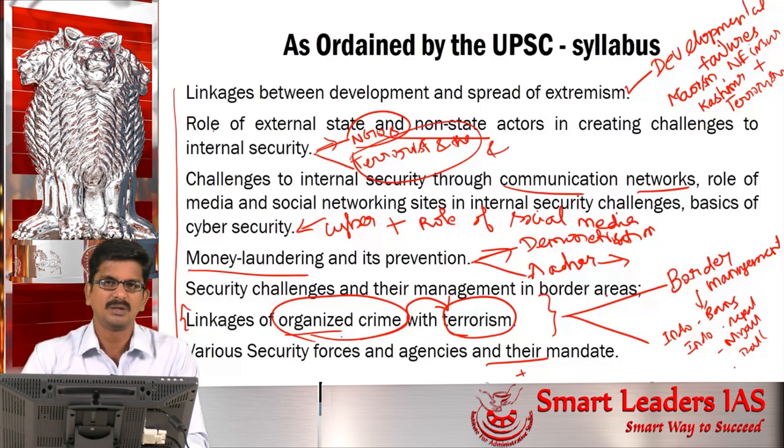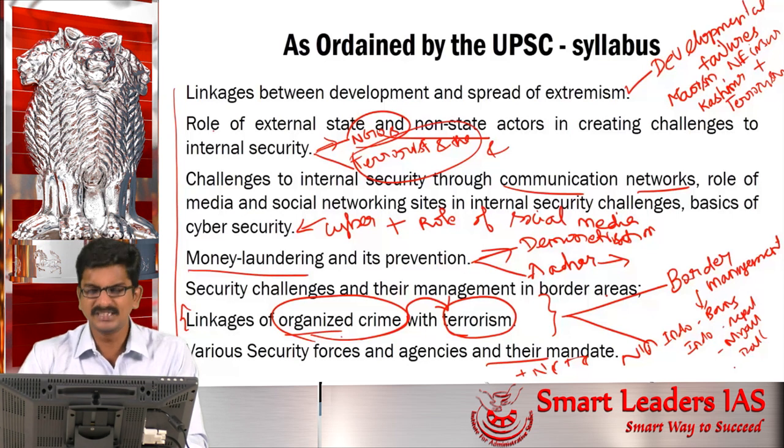In addition to that, it also includes the new forms of organizations that are in the pipeline, but are also extensively criticized, such as the NCTC, National Counter-Terrorism Center. It has been in the pipeline, but because it has been criticized for affecting the federalist relations between the center and the state, it has not yet been implemented. And organizations such as the NIA, National Investigative Agency, their role in dealing with terrorism, and at the same time how much they are interfering in state affairs.